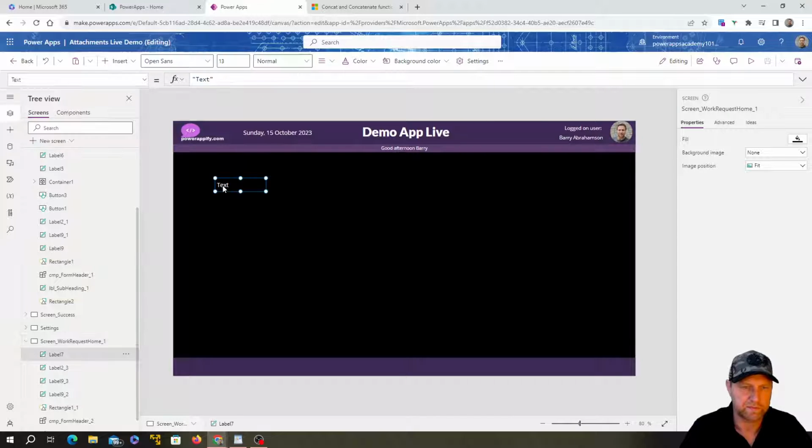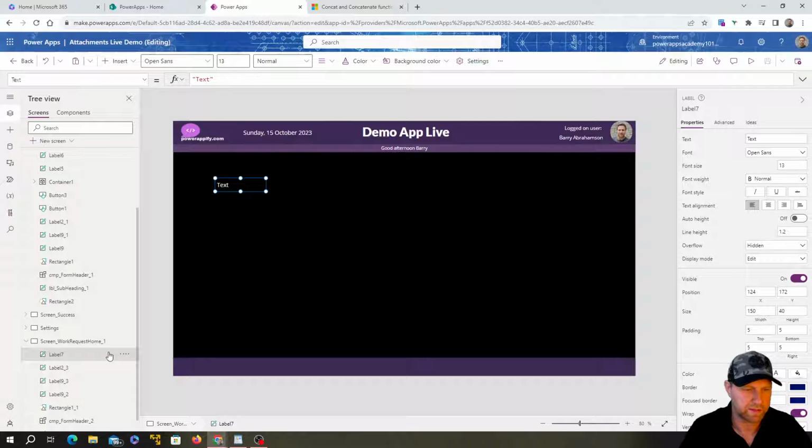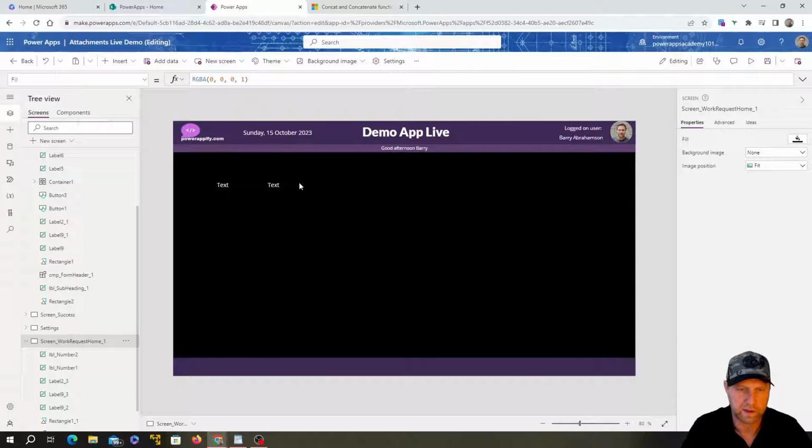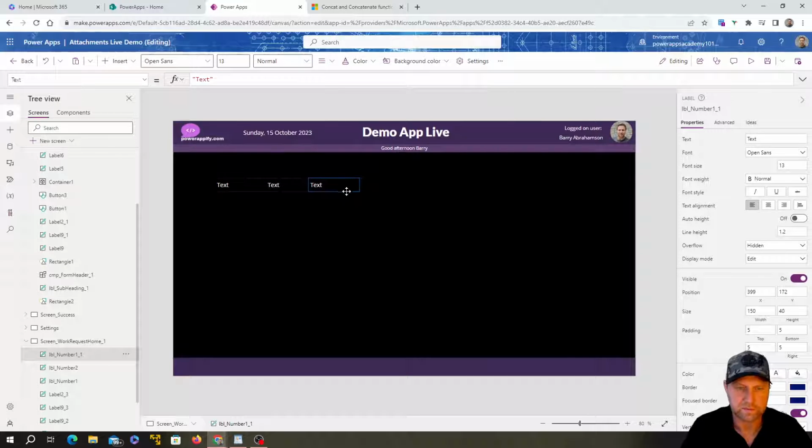Okay, we've got a text box here. I'm going to rename them just so we know what we're doing here, to make it a bit easier. All my labels I'll start with LBL, and I'm going to call this one LBL_number1. Let's create a copy. I just right click, copy, right click, paste. I can also use Control C and Control V to make that easier. I'm going to call this one LBL_number2. So I've got number 1, number 2, and then I want one more. I'm just going to paste to get a third.